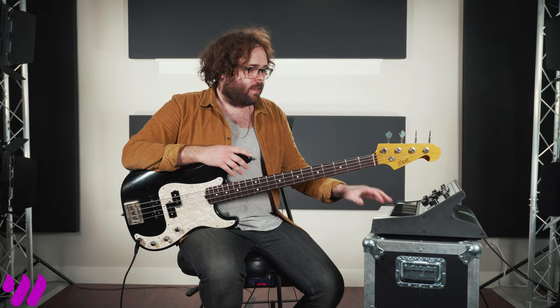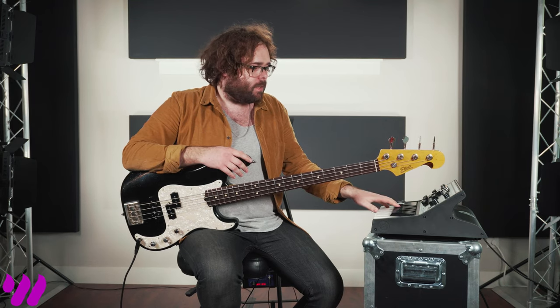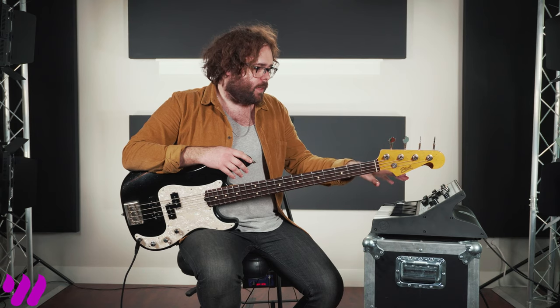It's how to use a sub bass and electric bass together. Now you might ask yourself, why would I even need this in the first place? And I think for modern worship, it's a really great tool to use, similar to how a drummer at your church might use a drum pad to create new sounds that are still drums, but with a unique take to it. You know, for us bass players, sometimes we really want to still be playing the lower octaves, but maybe we don't need the aggressive tone of an electric bass.